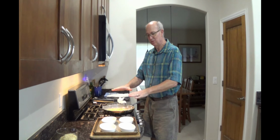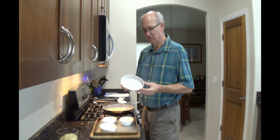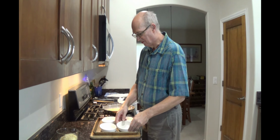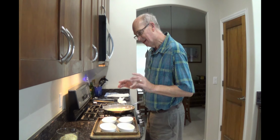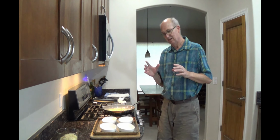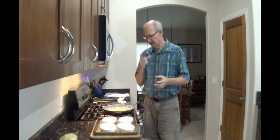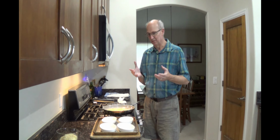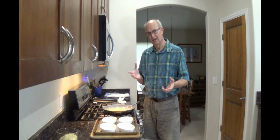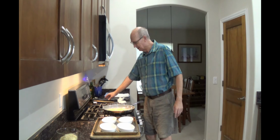Alright, so this is beautiful. I just want to show you what I did. I know you've seen me cook with these before. These are just ceramic ramekins, and I'm making this into a dinner, right? So I wanted to have enough. You know, it used to be served in clamshells, and then they started making porcelain clamshells to make them in, and I said, well, heck with that. Let's just go all out. So let me show you what I want to do.